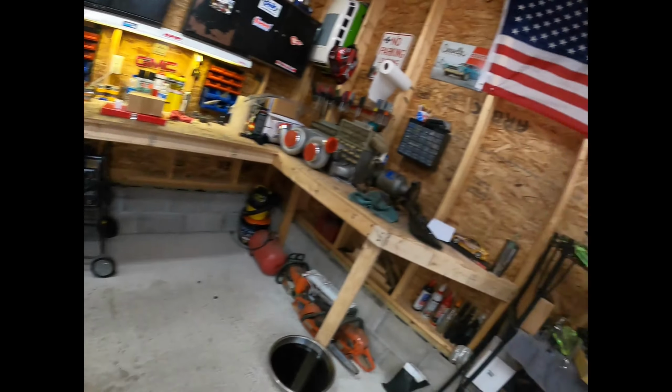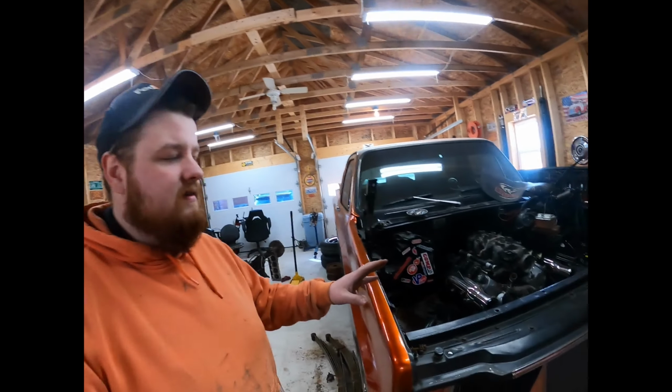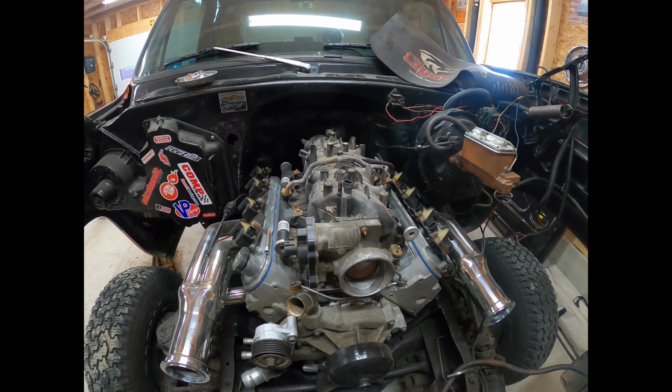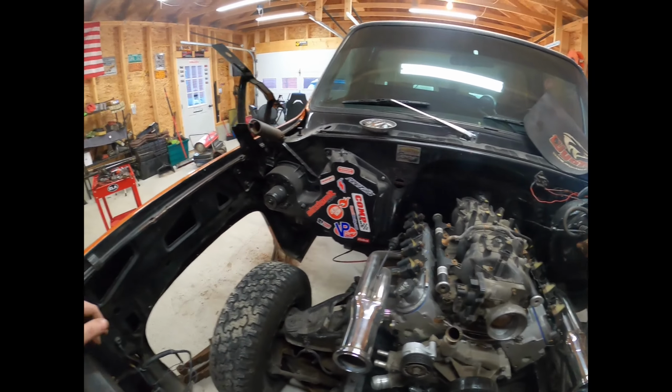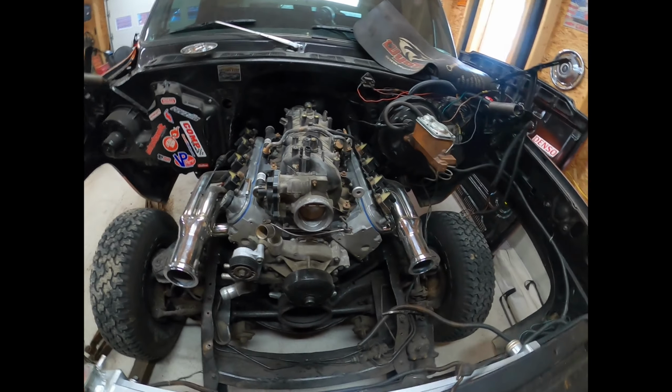I got an idea. I've seen quite a few videos of this online. I would like to buy a new intake for this, one of those sheet metal jobbies, but since we're on quite a budget, I was thinking, why not just shave that intake and put a different throttle body on it and maybe some fuel rails and see where that gets me. So let me talk to you guys a bit more about shaving this intake and what I mean.